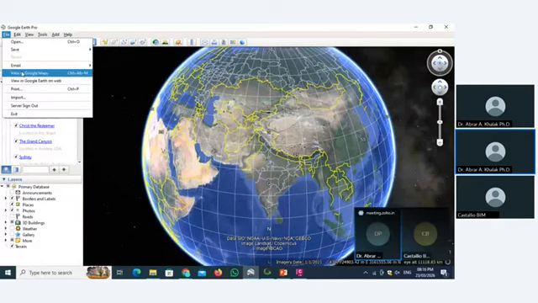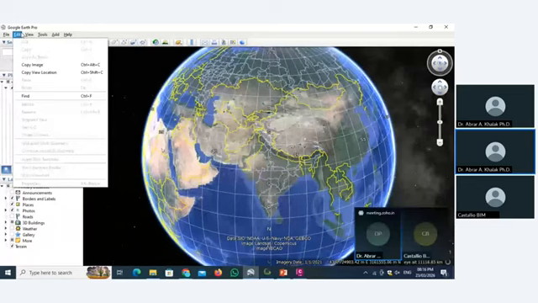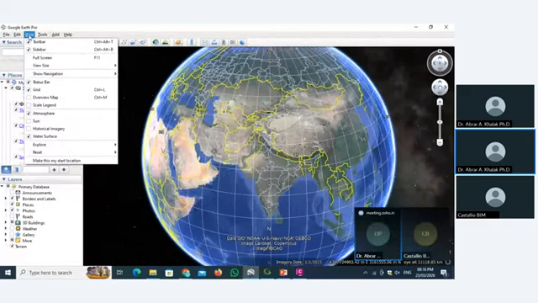If you have a link, you can see the link directly here. You can import the file, you can print the file. Then in Edit, you can copy the location, you can paste the location. Right now we are in a beginning stage, so every part is disabled, but as we insert all the data, all the parts become visible.